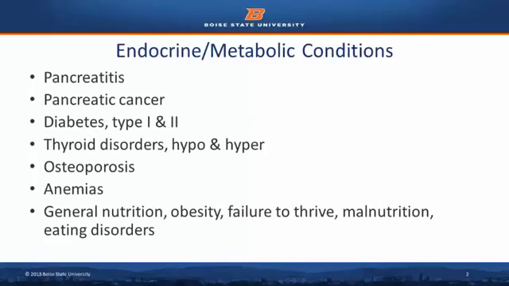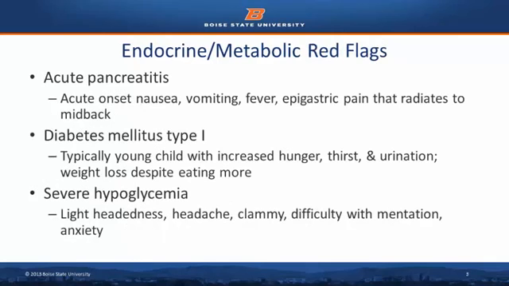While certainly not an exhaustive list of the potential endocrine metabolic disorders you'll see in primary care, these are the conditions that we'll focus on in this module and next week when we move to management of disorders related to the endocrine and metabolic systems. A more thorough discussion of anemias will be covered in next semester's hematology section, so we'll just briefly cover it here. First up, here's some red flag conditions that you'll want to be able to recognize.